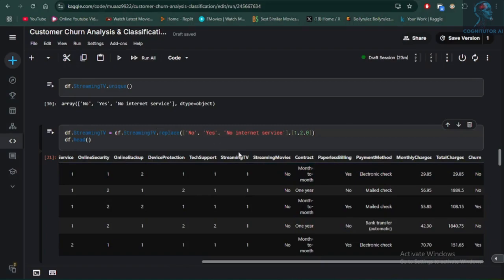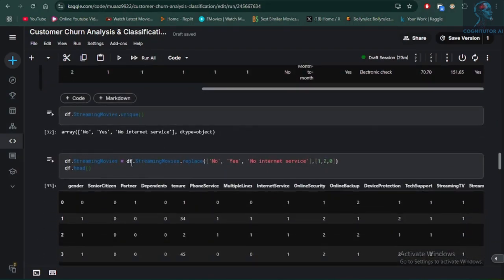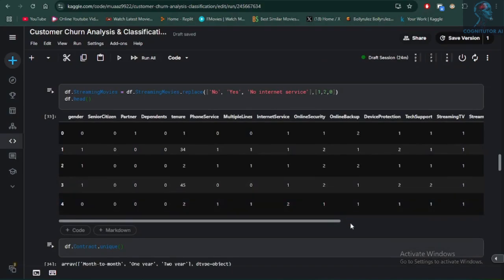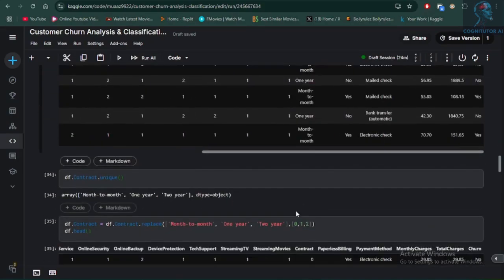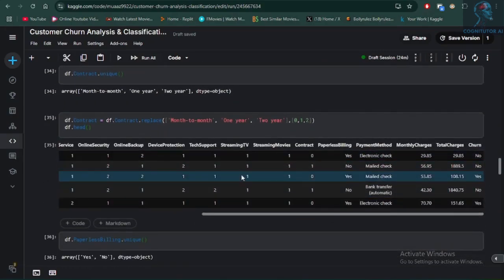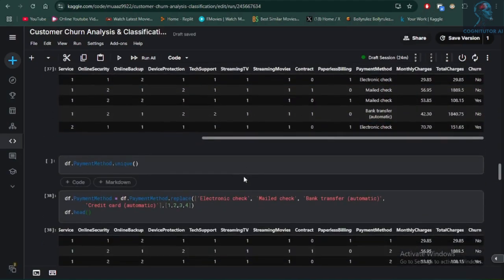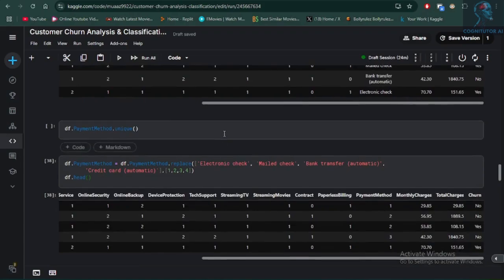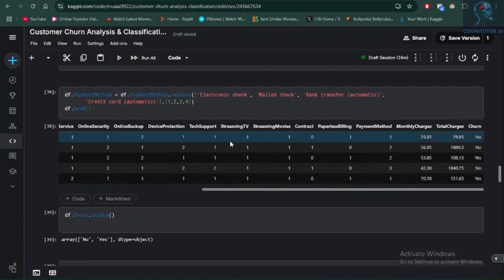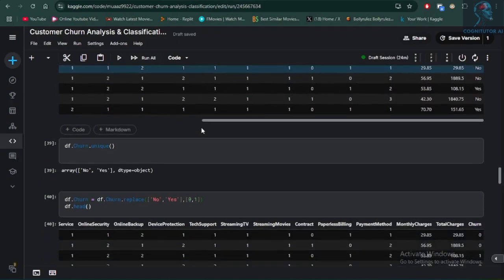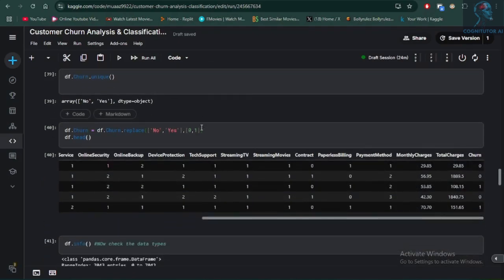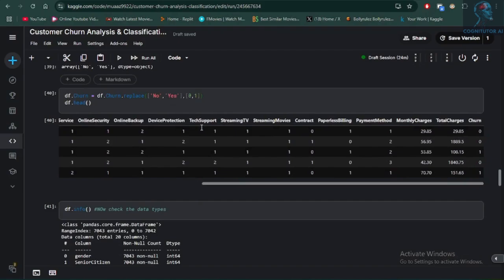Churn, no has been replaced with 0. Yes has been replaced with 1. For example, row 0, dependence is 0 (no), phone service is 0 (no), multiple lines is 0 (no phone service), etc. Row 1, dependence is 0 (no), phone service is 1 (yes), multiple lines is 1 (no), etc. This transformation makes the dataset fully numerical, ready for further analysis and modeling.